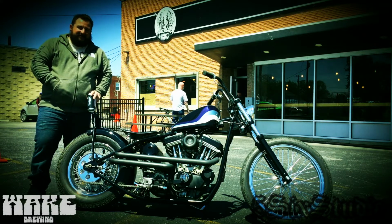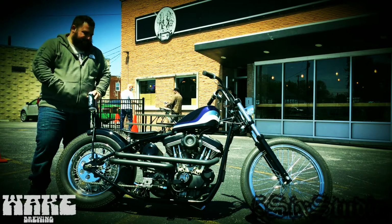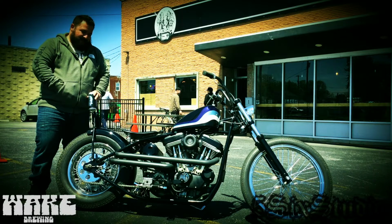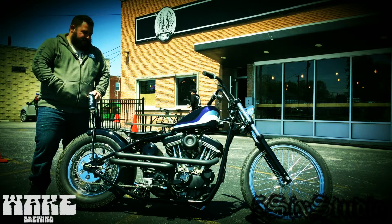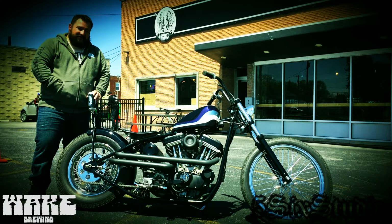What kind of pipes are on it? A lot of lowbrow custom parts, hipster parts, if you will. It's just a set of cheap shotgun pipes. The air cleaner's the same way. It's just off Lowbrow Customs. Just a lot of choppery parts. Yeah.